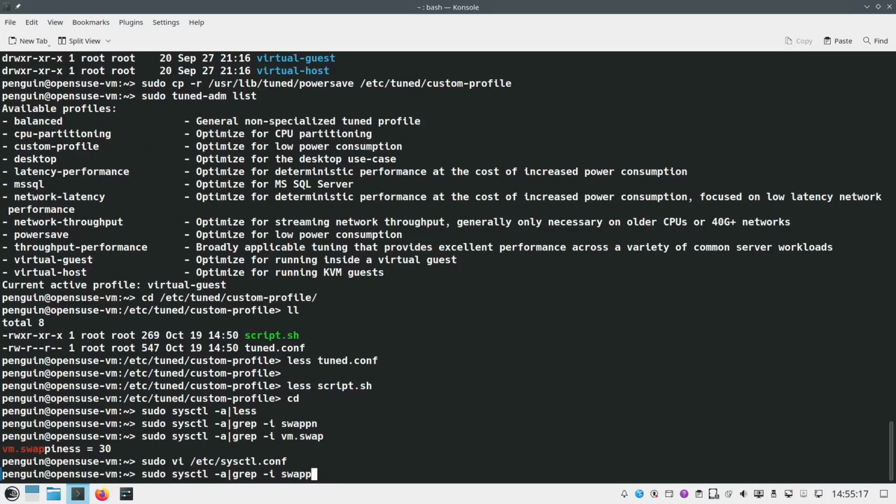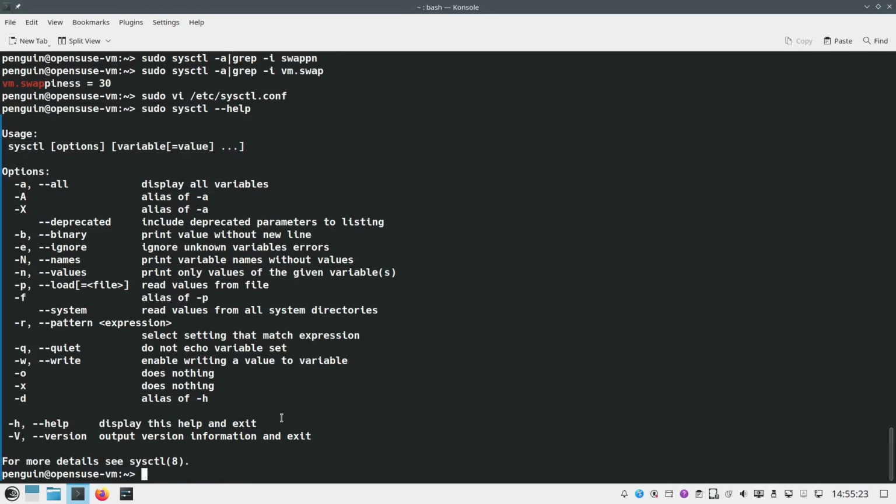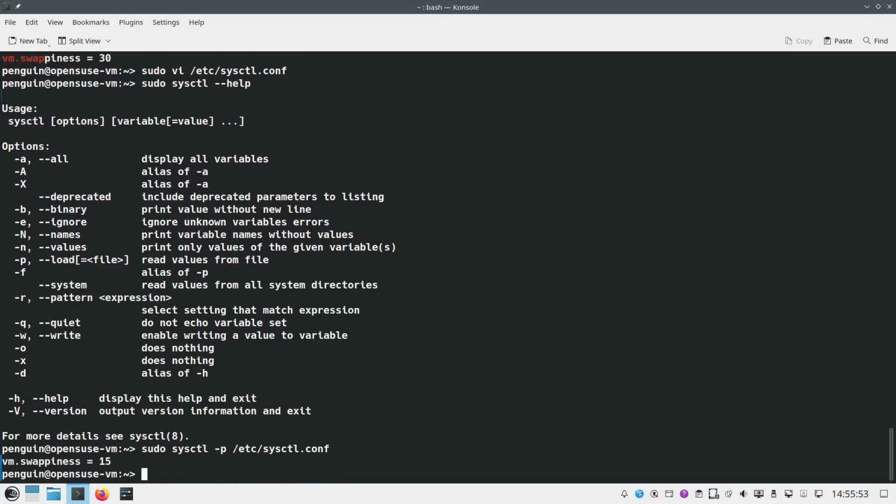And this command, the parameter here, let's remember which one. Yeah, this one. So all we need is sysctl -p /etc/sysctl.conf.